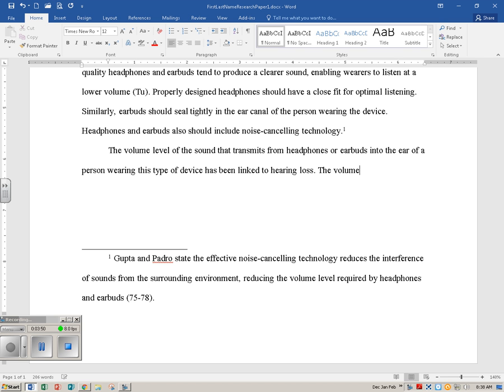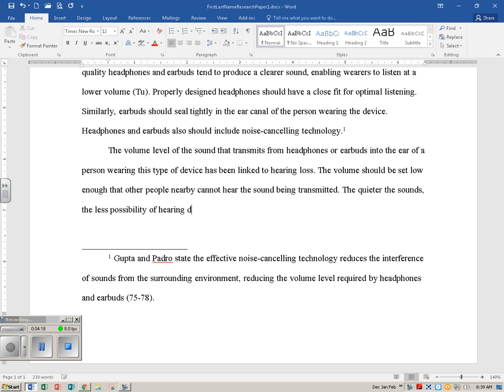The volume should be set low enough that other people nearby cannot hear the sound being transmitted. The quieter the sounds, the less possibility of hearing damage, period. And then I'm going to click save so I don't lose anything I just did in case the power goes out.